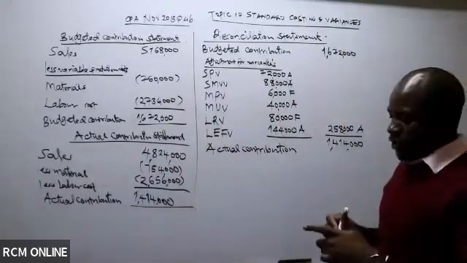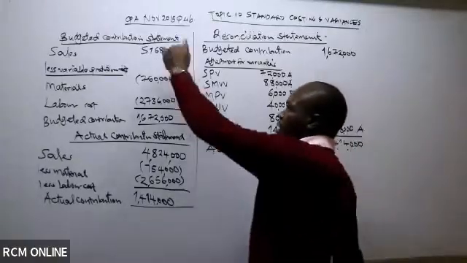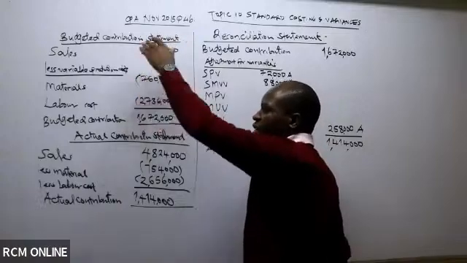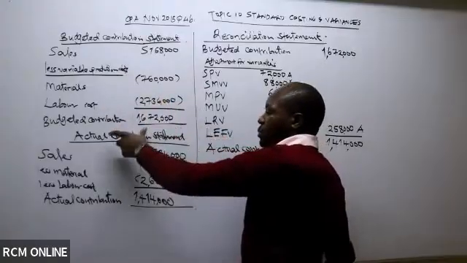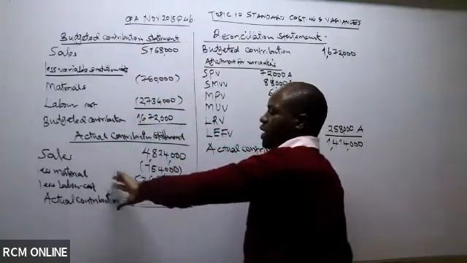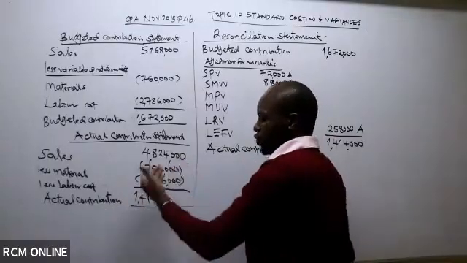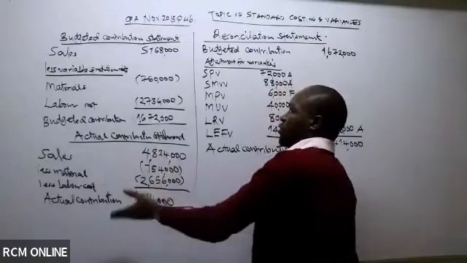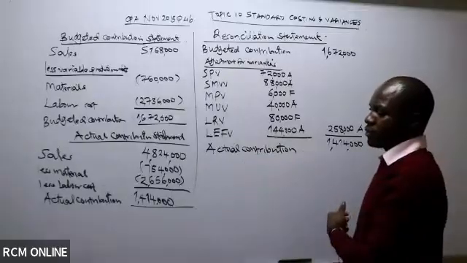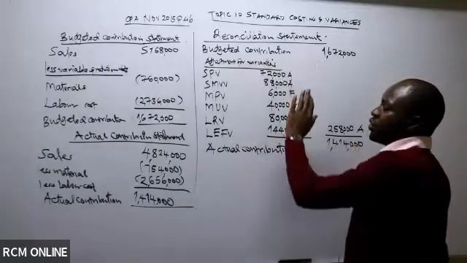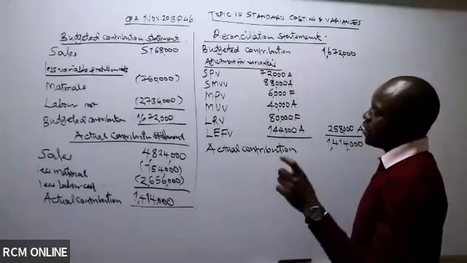Remember, that reconciliation statement will not come into existence until, number one, you look at the budgeted statement. If it is not given, you have to prepare it the way we have done, because we are given the items. Number two, you prepare the actual statements using the actual results, to give us the net item. Is it net profit? Is it total cost? You look at it, then you come up with the reconciliation statement. So look at the budgeted sales and actual budgeted contribution and actual contribution. For budgeted cost and actual cost, you'll be able to see there's a difference.